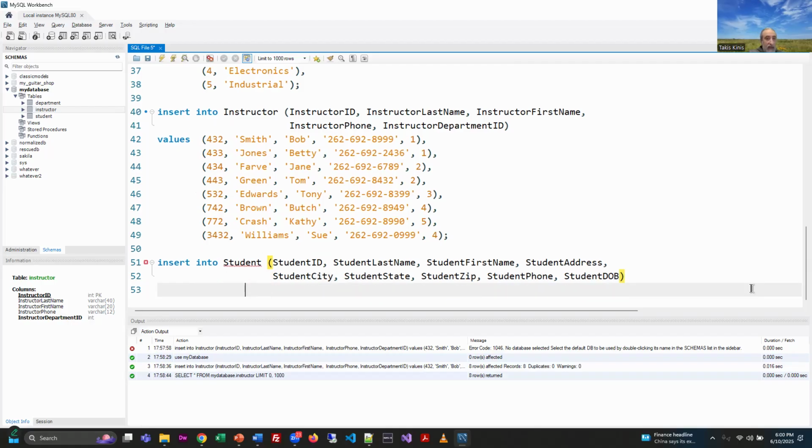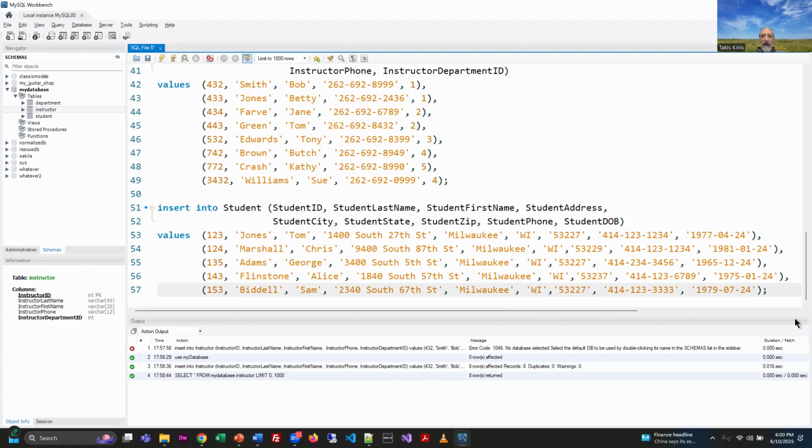And then we're going to declare the values like we did before. And I want to go back to the margin here. There we go. And then I have pre-concocted all the data over here. And I'm dropping it all in one fell swoop, right? Same rules apply as before.